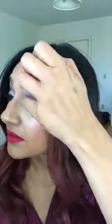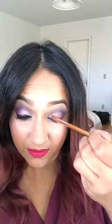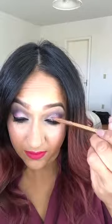I don't think I'm gonna do the cut crease. I kind of like the look. Okay, so I'm gonna do this just on the lid. I'm not gonna do super, super sparkly, just a little bit, just on the lighter parts. And this is if you wanna do sparkles, but you don't want it to be too shimmery. Just a little pop. Yeah, that's really nice.